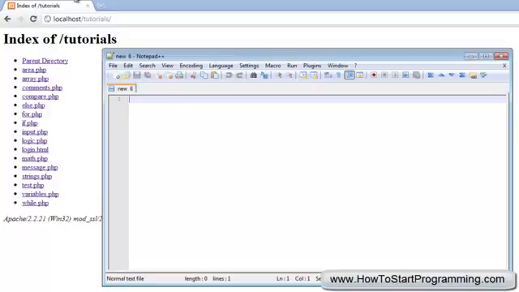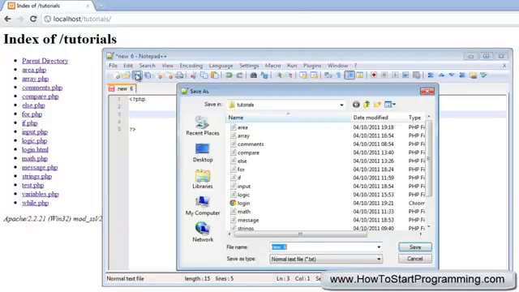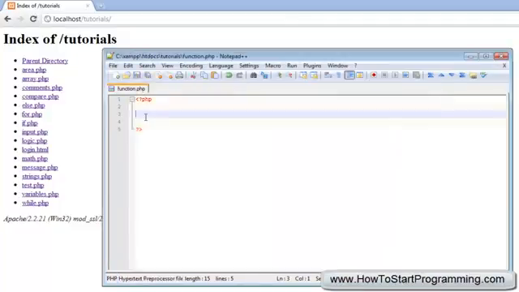So let's just create our PHP file and we'll just save this as function.php, and inside this file we're going to create a function. Now to create a function, the syntax is you type function, and after this we're going to type the name of the function. We need to give it a name, and this is going to be kind of like a welcome message, so I'm going to call this function welcome, and then after that we'll have two empty brackets and we'll talk about those later.